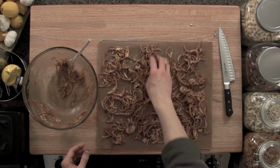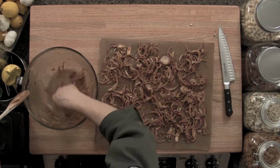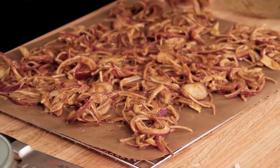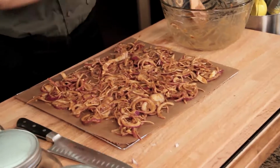And I'll show you, I'll get these in the dehydrator and we'll take some out after a few hours, and then we'll leave the rest in there, and then we'll take them out again after 7 or 8 hours, and I'll show you the difference between the two.